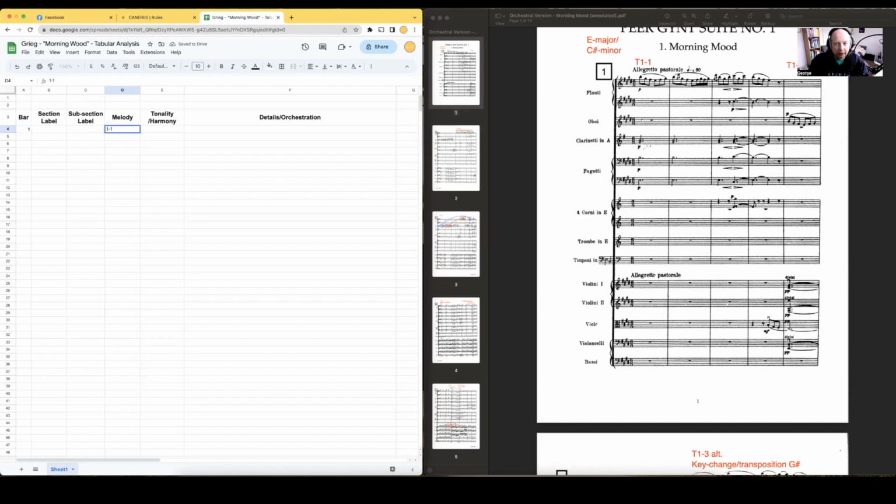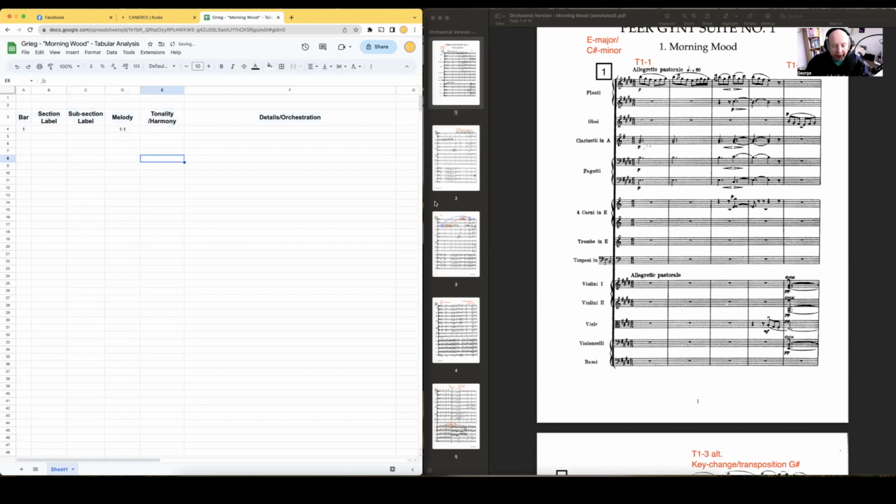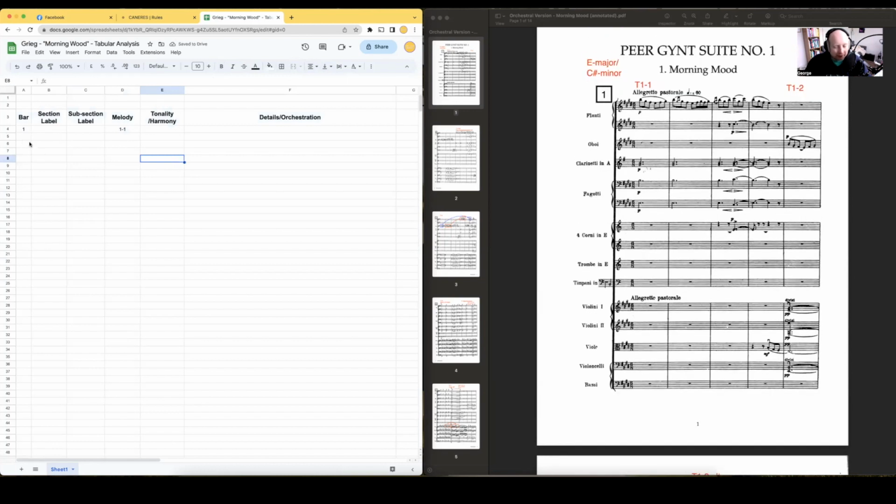We have 1-1 there, which is the coding that we've been using. In the past, I've used other means. I was testing this one out with this 1-1, which looks quite promising actually, because sometimes it can get a bit confusing as you start developing, you ascribe a number and a letter, or a system you go with, and eventually figure out that actually there's another melody that you missed and you need to add it in, and it causes mayhem with your labeling. This looks quite promising, so I wish I'd thought of it sooner.